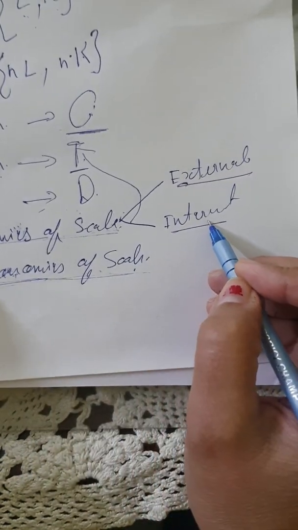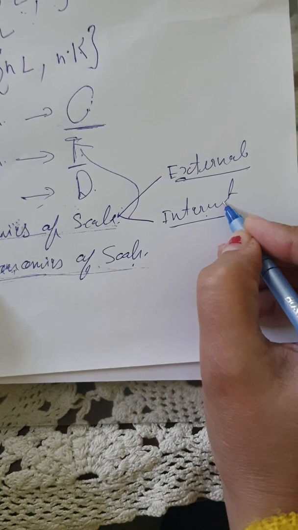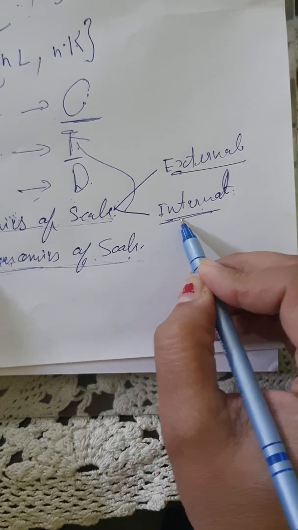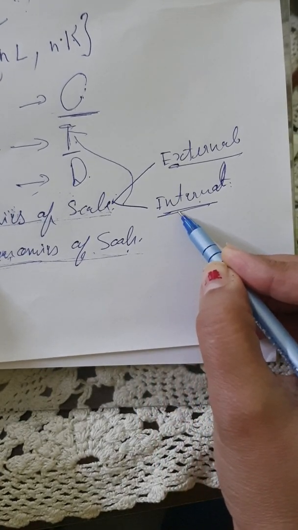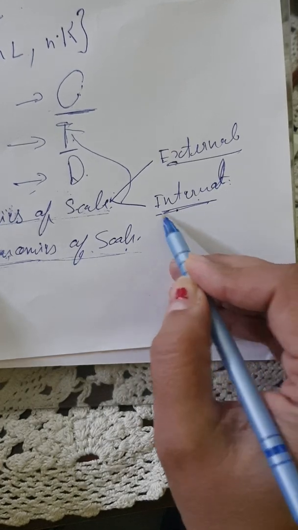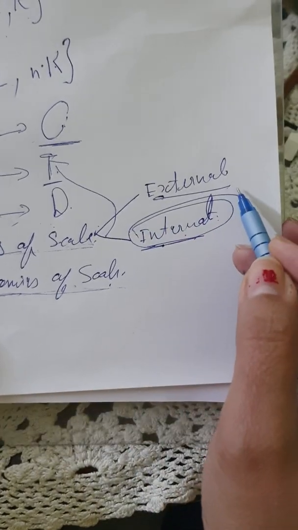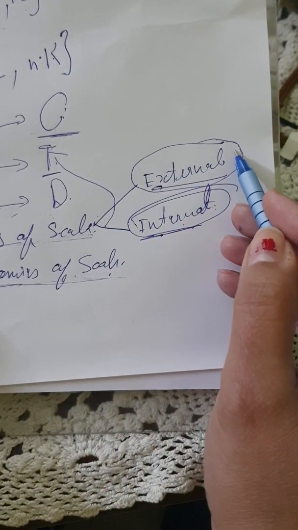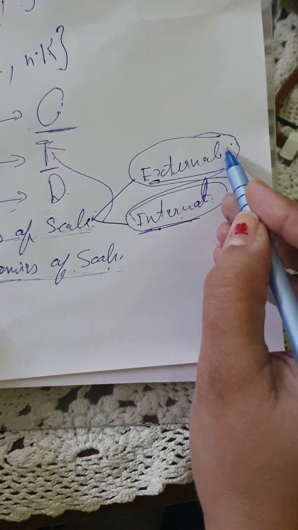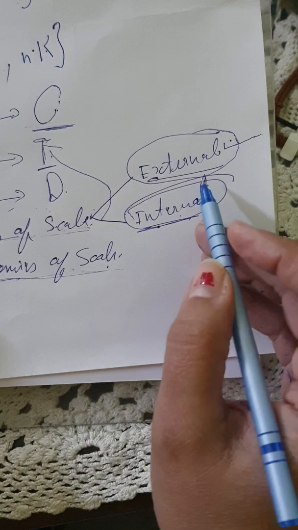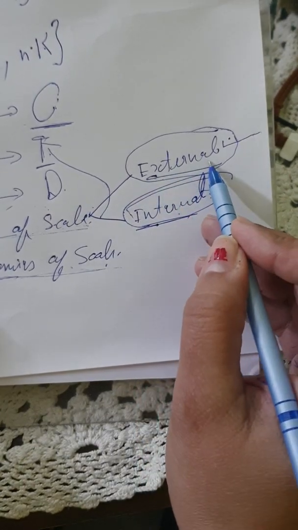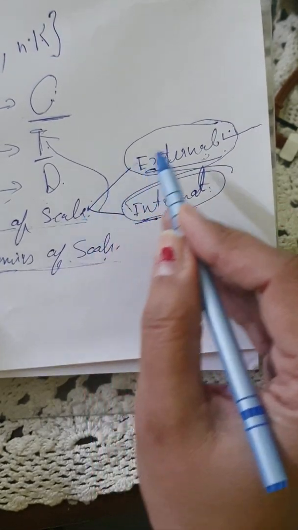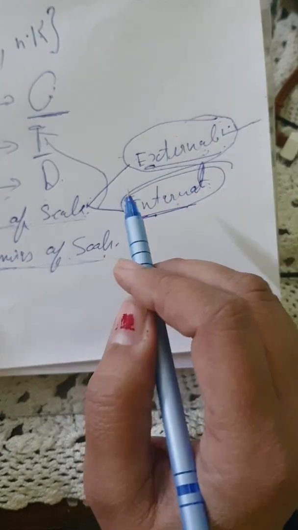When you are increasing size of your plant, means when you are increasing production in your plant and because of that you are getting benefits, these are internal economies. But when your industry is increasing size, means if more and more plants are being opened in your area or in the same line which you are producing, whatever commodity you are producing, other units are also producing same commodities and they are increasing their size, because of that if you are getting some benefits, that is external economies of scale.